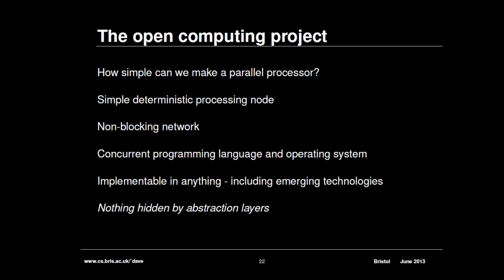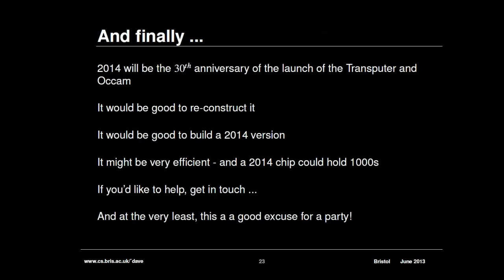Interesting. And of course, nothing hidden by abstraction layers. And the next project, which I'm going to tell you about, this is the last slide. 2014 will be the 30th anniversary of the launch of the Transputer and Occam. And one or two people think it would be great to reconstruct it. We could do a retro version, maybe. It would be really good to do a 2014 version. I think it might be really fast. It's very, very small.